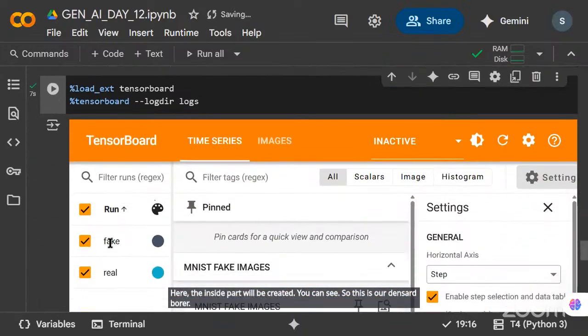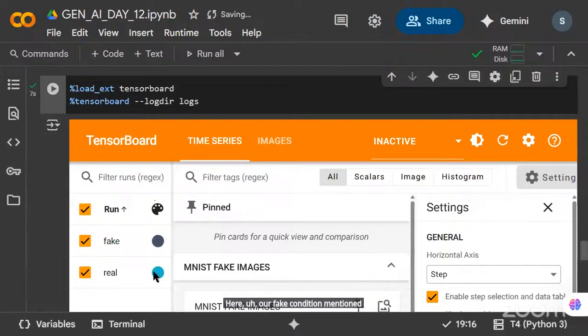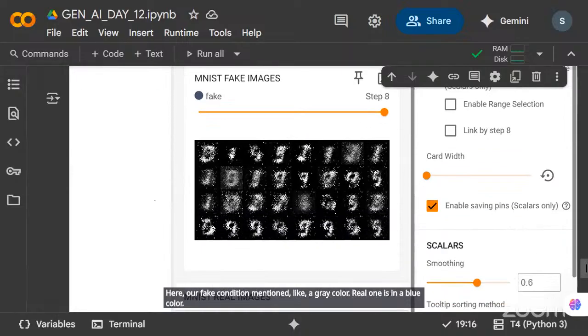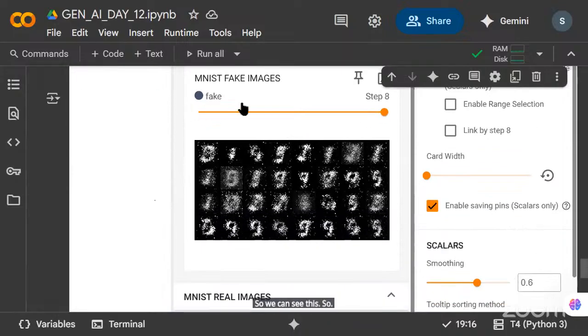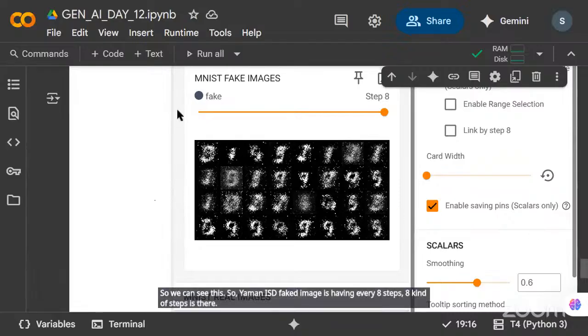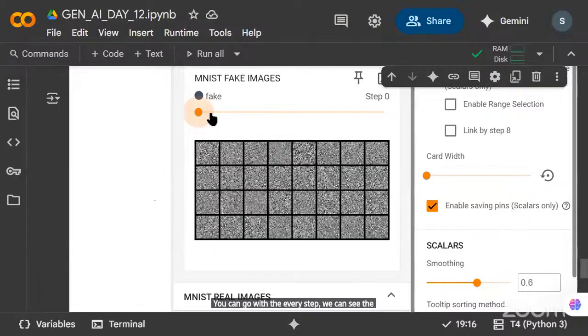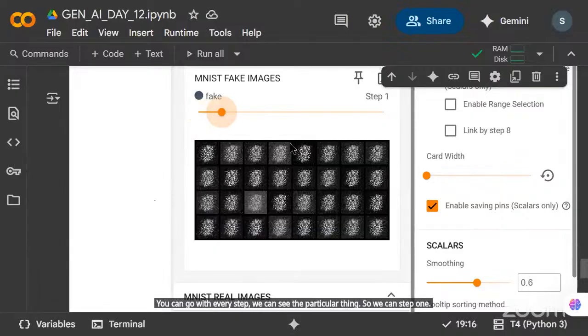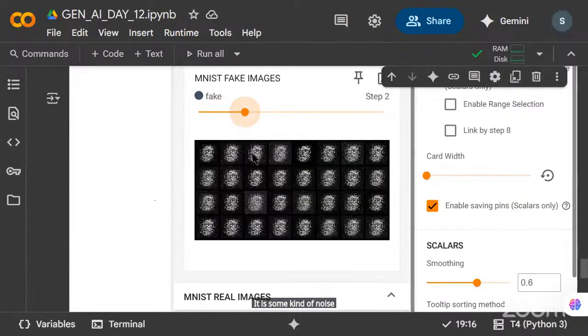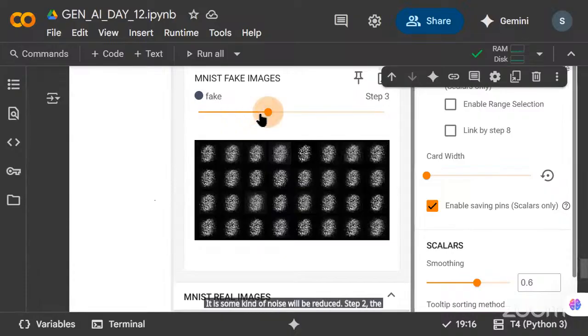Here, our fake one is shown in gray color and the real one in blue color. So the MNIST fake image has 8 steps. We can go through every step and see the particular output. In step 1, some of the noise is reduced. In step 2, the darkness of the noise is reduced. In step 3, the object comes to some kind of clearness.